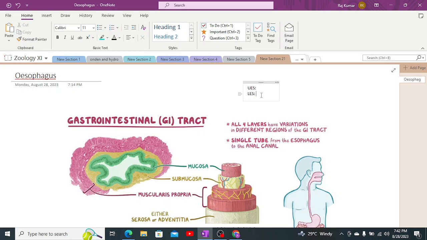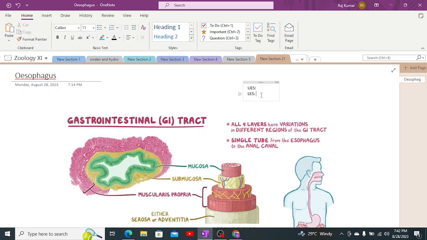Whenever there's the process of swallowing, the lower esophageal sphincter is contracted, due to which it is closed, so that whenever swallowing, deglutition, occurs, the food may come inside the esophagus and the acidic reflux of the stomach may not come towards the esophagus.